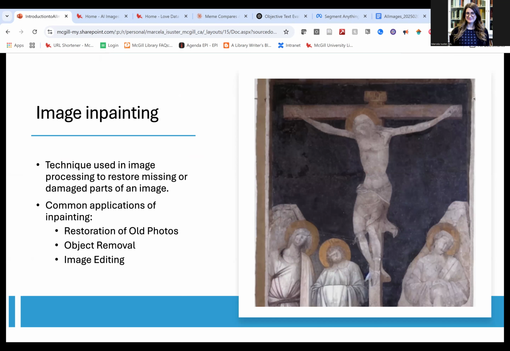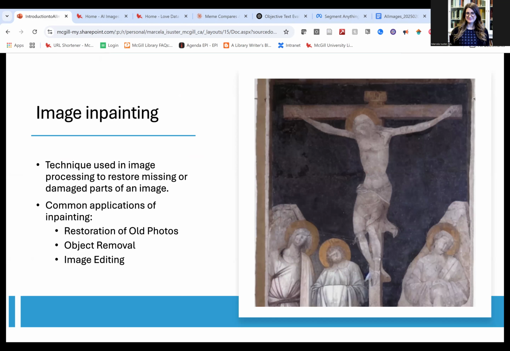And then for image editing, I have a little challenge for you. I want you to tell me in the chat what part of the image do you think was fixed with inpainting, something I didn't actually do, someone else I know did. While you think about it, I'll tell you a little about this particular image.